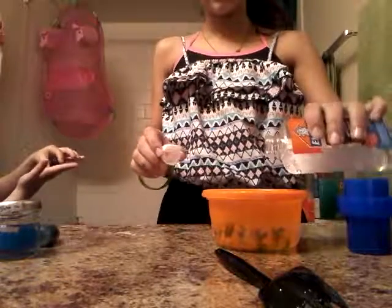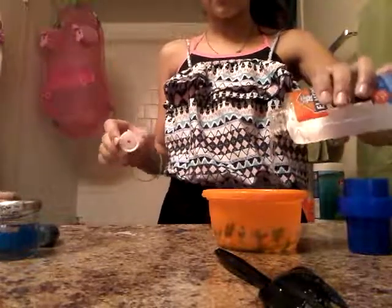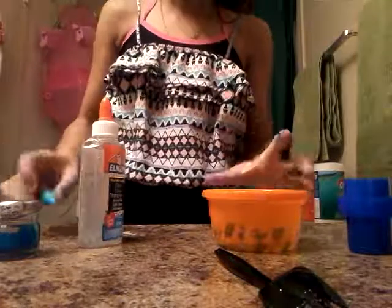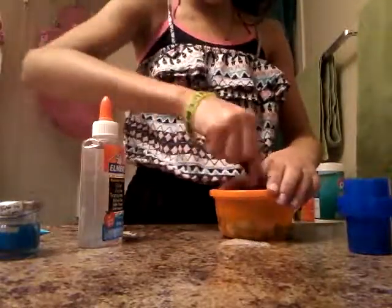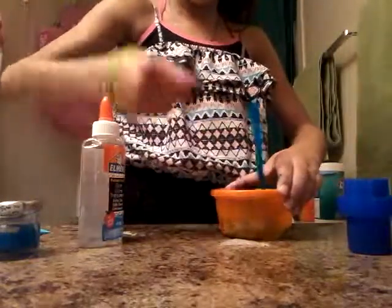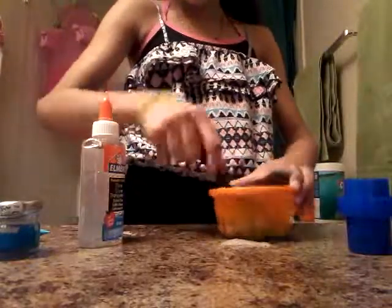Now let's pour some more glue into the batter. This one should fit almost the rest. And let's put a dot of glue. I added too much! What am I gonna do with it? Okay, here you go. Added too much food coloring. I don't like too much food coloring because too much food coloring is a bad idea. Okay, guys, see you when we're done with this one, because I say that each time. So, see you when we're done.